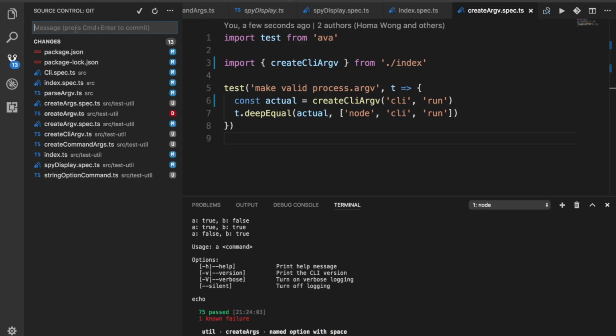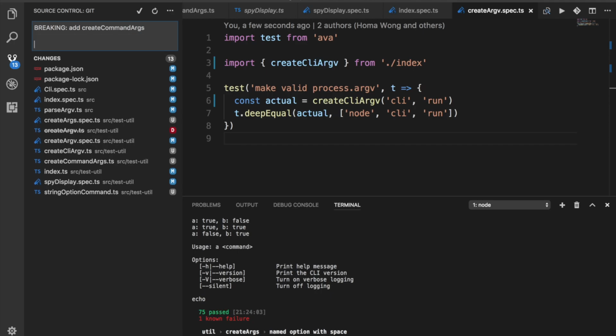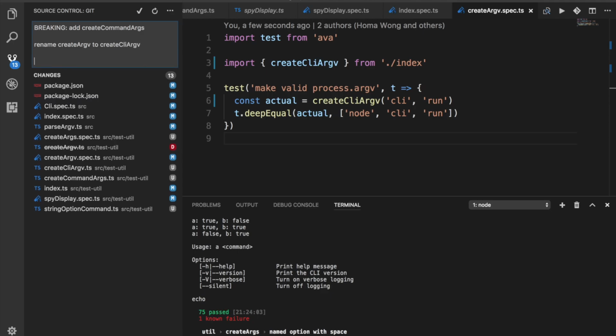So this would be a breaking change, and add createCommandArguments, and rename createArgv to createCLIArgv. Okay, it possibly shouldn't matter because, if I believe correctly, it is completely internal, well, partially internal.